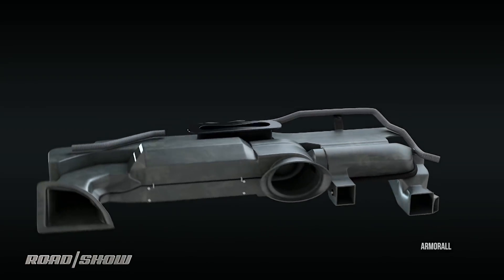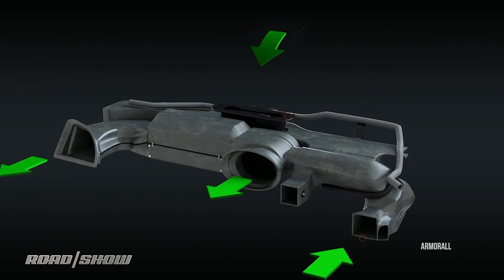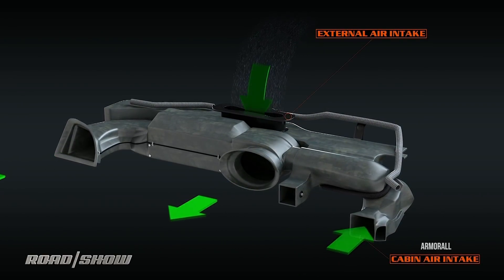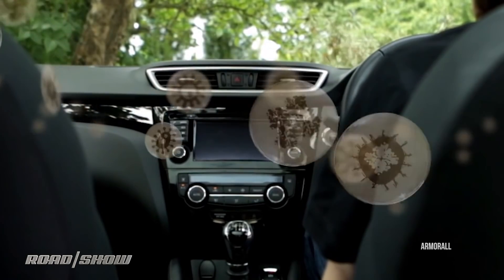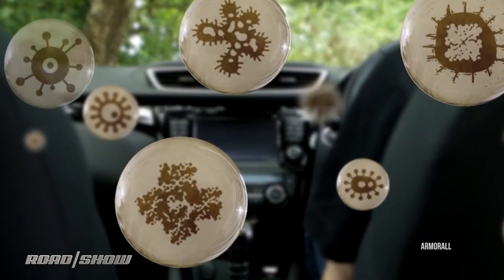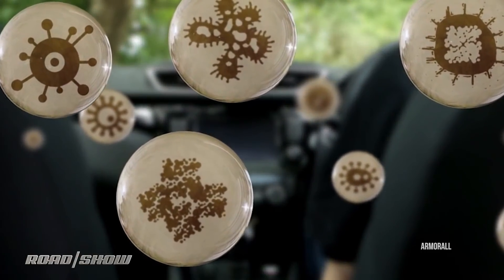Now let's talk about vents and how we deal with those. Things can get trapped deep in the bowels of your car's ventilation system. Air comes in from outside that could be filthy. You cough and sneeze, and that stuff may lodge inside the vents. Then it sits in the warm afternoon sun, parked, where things percolate in a nice warm closed environment.